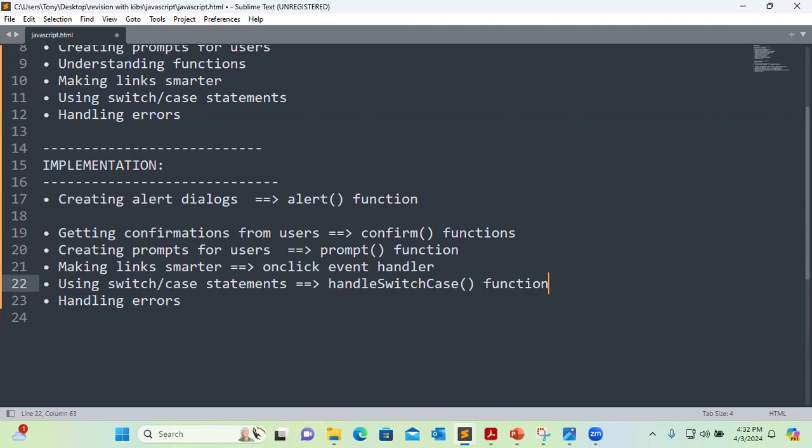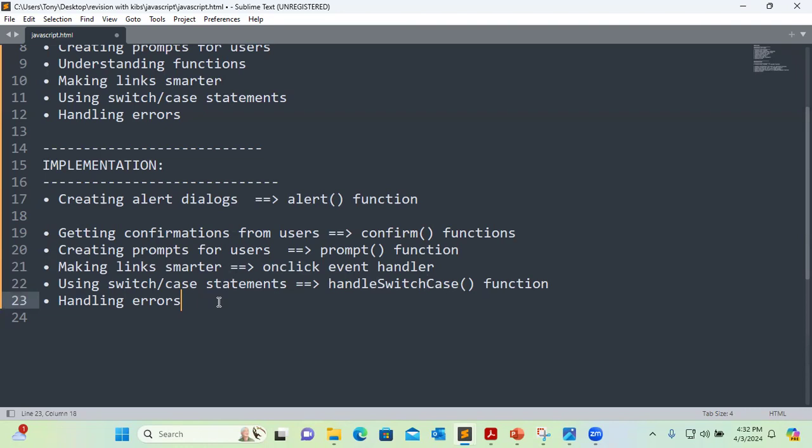If you look at the way I've written handle switch case, you must write the S the way it is. You must write the C the way it is. This is how it should be. So here we are talking about the handle switch case function.